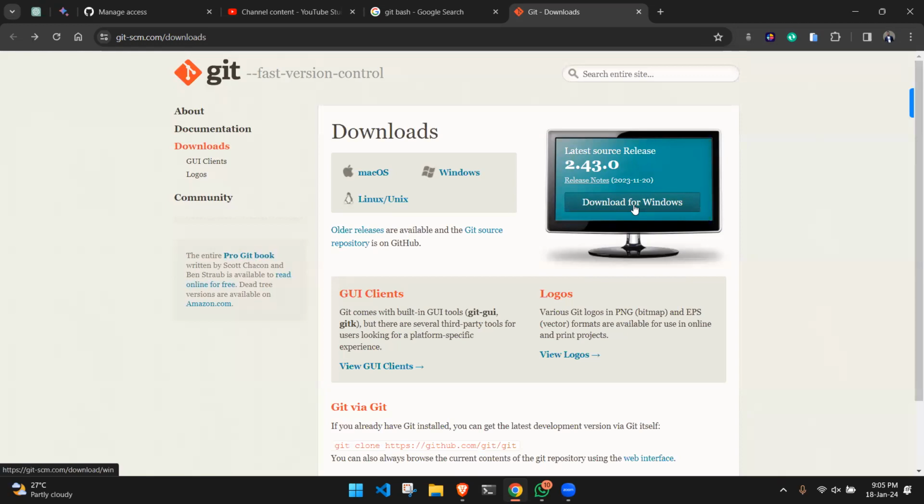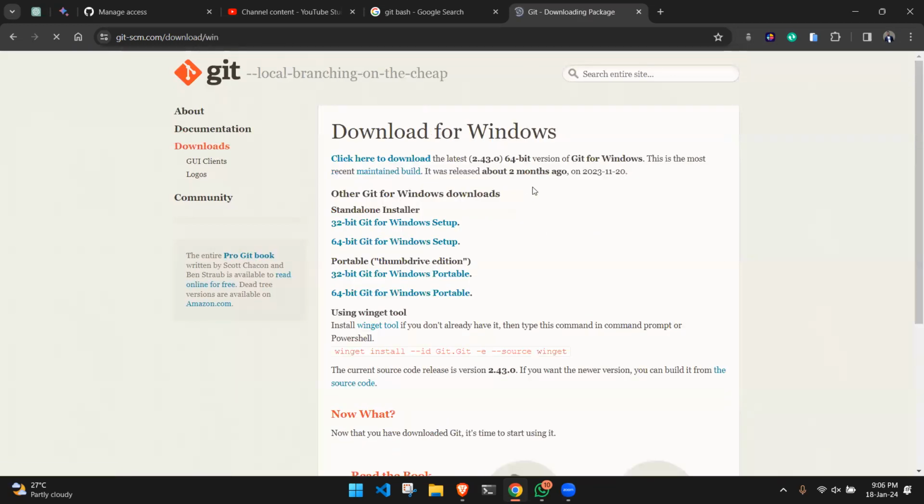So we hit this download button, and after a couple of seconds, it actually asks me to select if I am using a 32 bit Windows or a 64 bit Windows, and whether I want a standalone installer or the thumb drive. Basically what we want is this standalone installer.